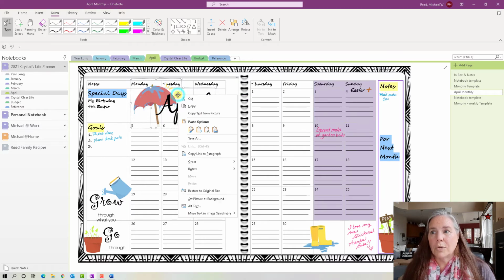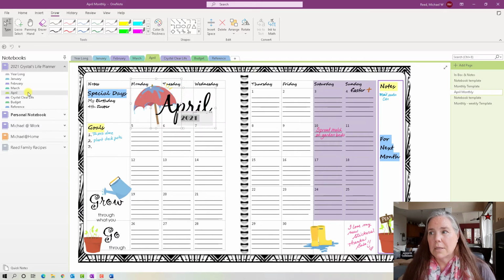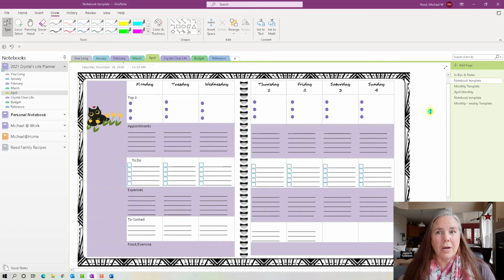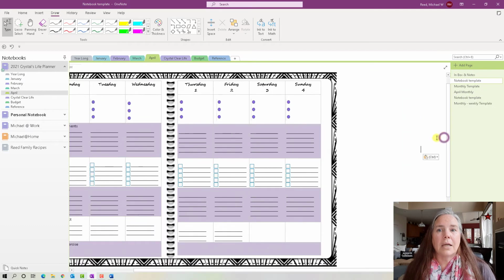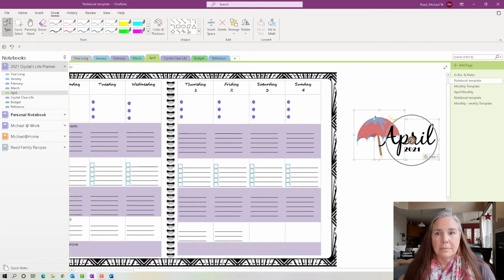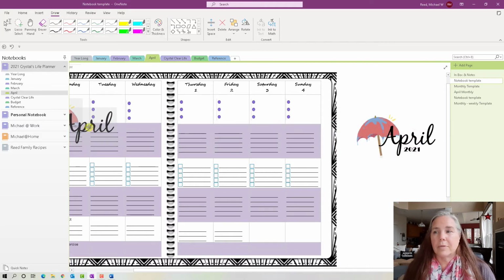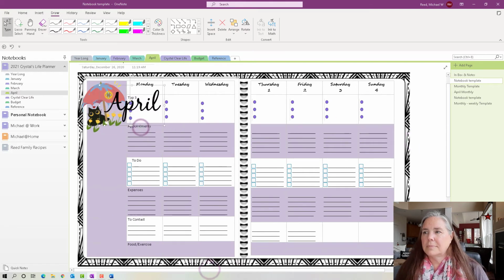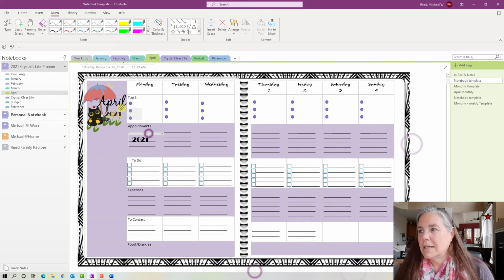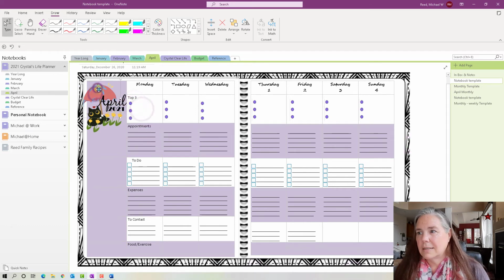We're going to copy those, take them back to our page that we've been working on, paste them on the side, and they should still be in the right order. And we should be able to move them. Well, I got 2 of the 3. All right, now we have that.